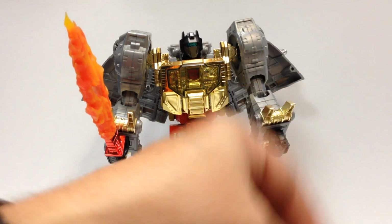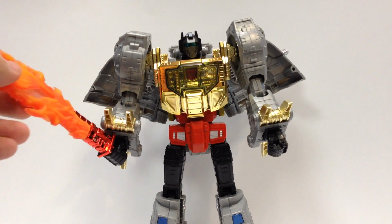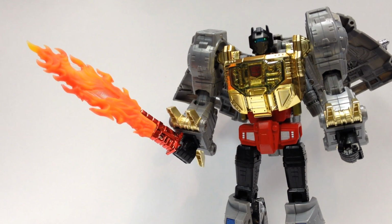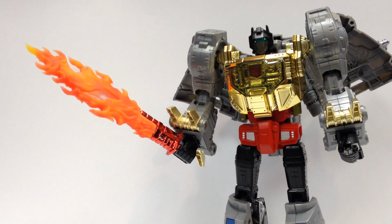But as an extra, you are getting the original standard figure, which is nice, because some of the prices had gone up really high, so it's nice to have a reissue to mitigate that a little bit. And the extras aren't bad. I love the detail of this flame sword. I like the fact that it's rubbery and not a hard plastic. Because it's rubbery, it slides over the whole sword versus having a big slot in the back that I originally believed it to have. And it looks really neat. And the crown is a nice addition.